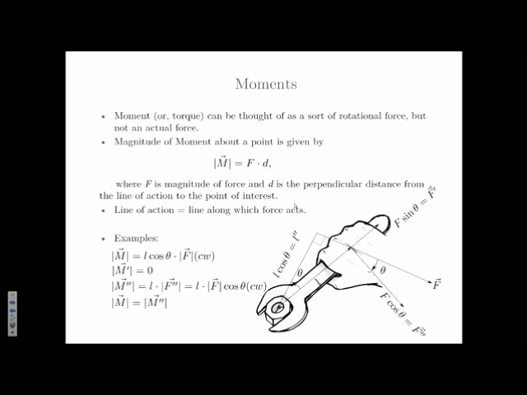So if you add the moment of these two, basically there is no contribution from this, but there is contribution from this one, and that is nothing but F cosine theta times L. And now you see, this one is the same as this. So it doesn't matter which method you use, you will always get the same answer. So you can use either the perpendicular distance method or the component method. Okay? But you can't do both of them, right? Because then you'll be double counting the same force, right? So once you resolve a force along component directions, you compute the moment of both of them, right? So in this case, we really didn't have to worry about how to add the two moments because one of them was 0, right? So let's talk about direction.